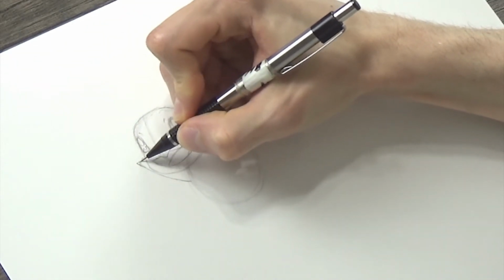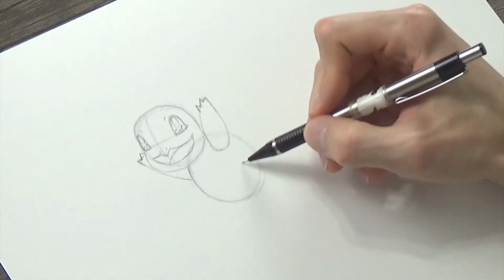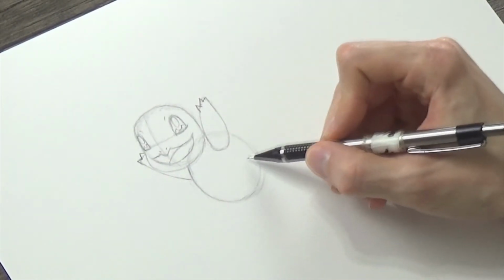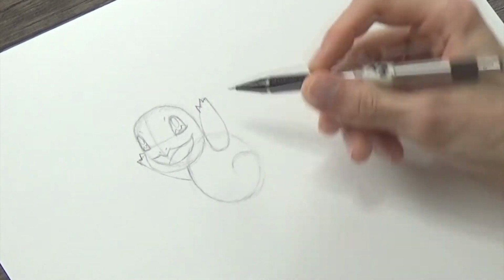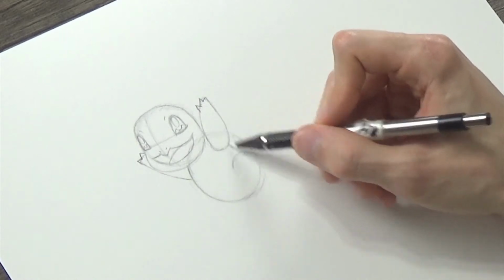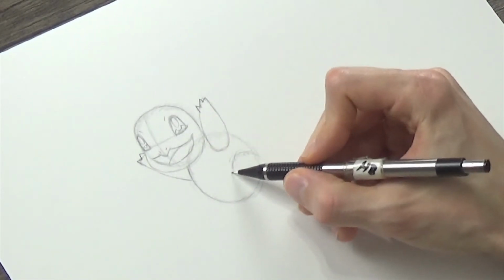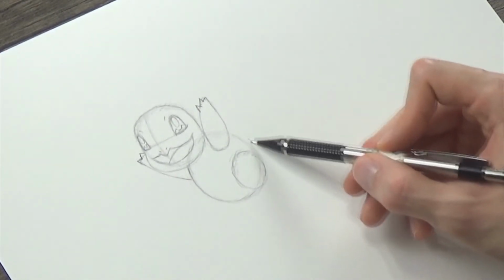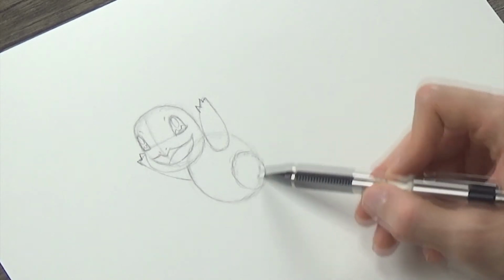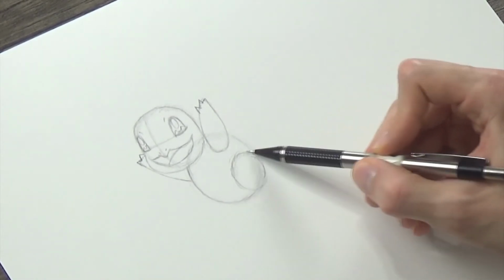So we might only be able to see 2 of his fingers over there. Okay, so there's head, arms, and now we'll move down toward the legs. And to do the legs, we're going to draw one pretty big circle right under his right arm, or I guess this would be his left arm, but it's on our right. Draw a big circle, and this circle should kind of rest on the bottom right side of the circle of his body, just like that.